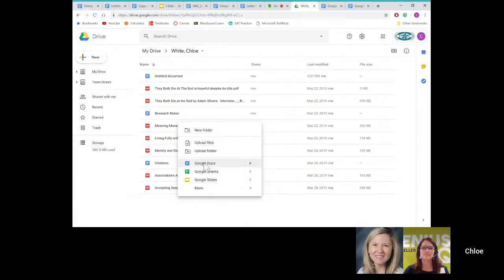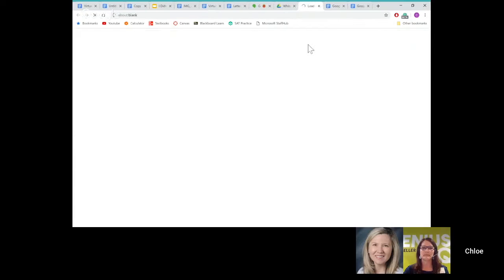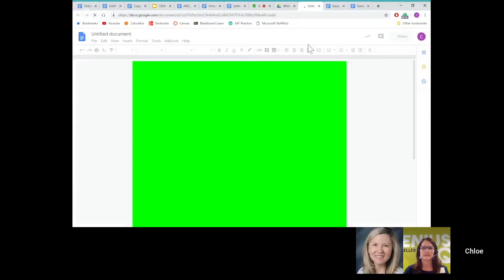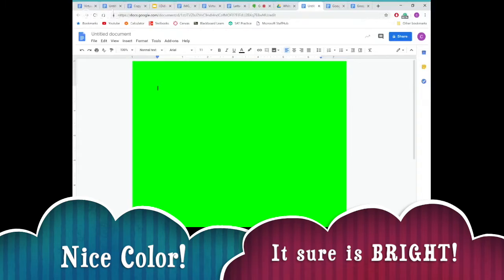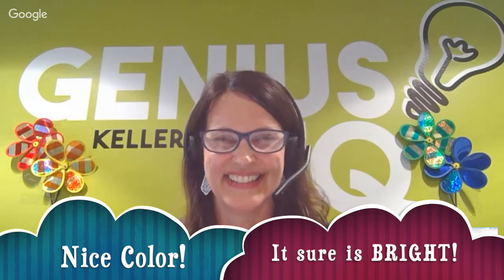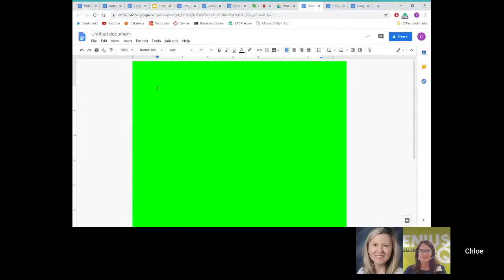If you wanted to open a Google Doc here, it will automatically save there. Just a tip, if you immediately start typing in your doc, and then you click Untitled Document, it will automatically change the title.